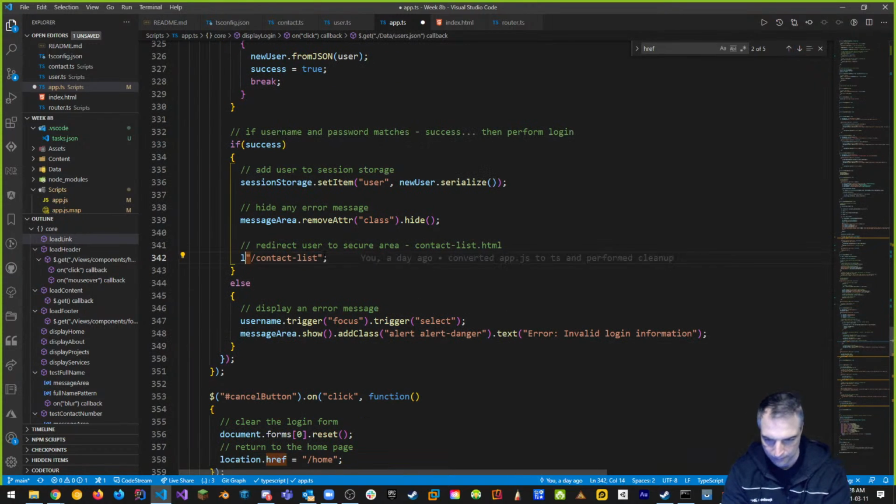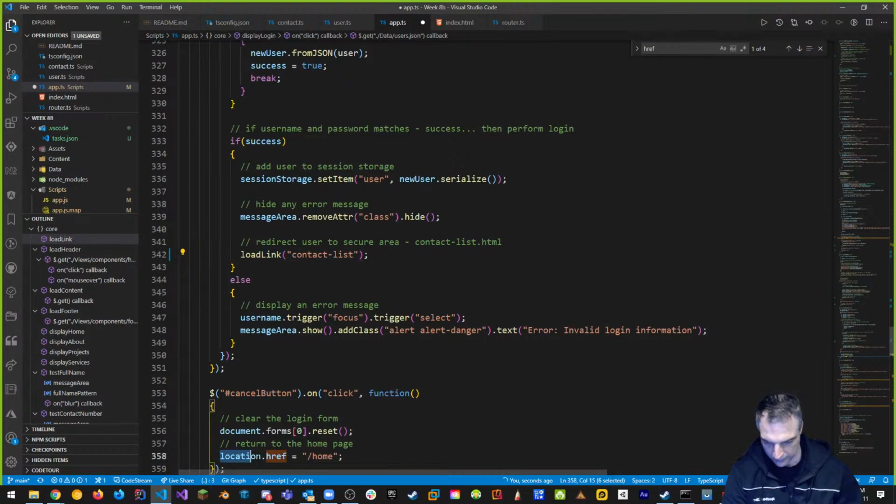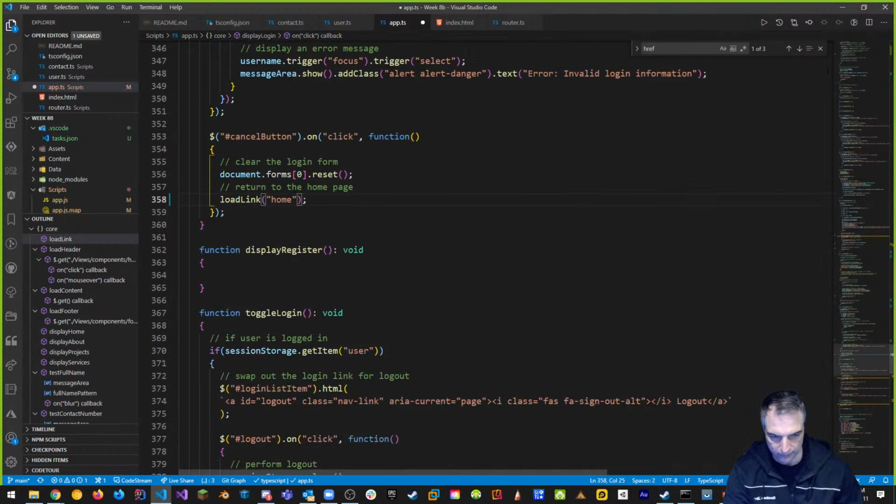Load link, right? Make sure we take all those away. And then we'll check load links and confirm that they're all done properly. There's another one down there, right? So that is this one. Let's get rid of the slash, right? And let's keep going to the next one.